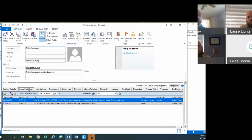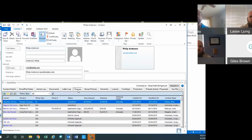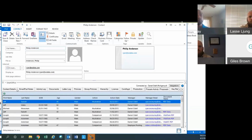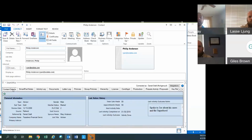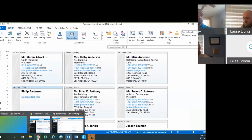I could see a spouse's name. I could go over to his notepad, see the calls are scheduled. A new app was put in there. I could go to the activity log, see any calls that I need to make to him, uploaded documents. I'm going to have access to all of his cases here, his licenses, contracts, appointments, all of the illustrations that I've run through WinFlex will be saved into here. And so this is all really good data, and it's also actionable because I can actually add in notes through here that'll update the live database. And so what we really wanted to facilitate is the ability for every user to get directly to the data, minimize the clicks, and do what they got to do. You know, kind of get technology out of the way and make sure that it's helping you out. Now, also what we were talking about were dashboards.